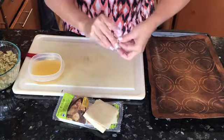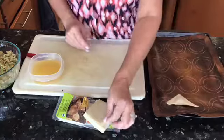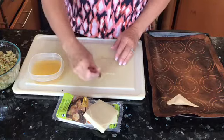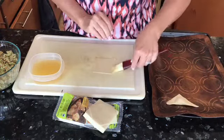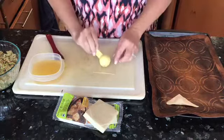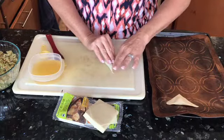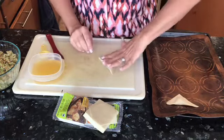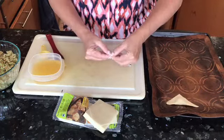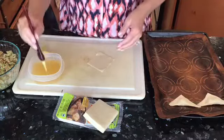Now you could always twist them and make them into little caps if you want. But I think just triangles, we'll play around. That's what our food is all about, playing with our food. Just make sure that it's sealed really well. You want to get whatever air you can out. So super simple. I'm just going to finish these up.